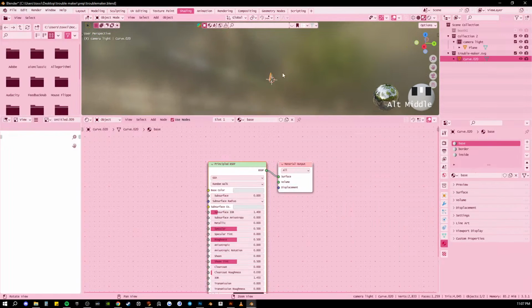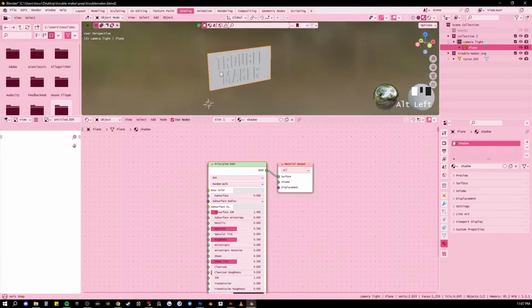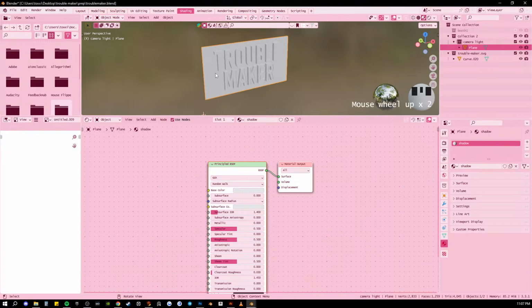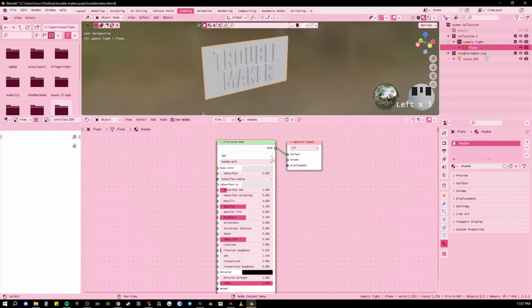And I'm going to zoom out. So this broke this up into 4. I don't know why, this is so annoying. But basically from here, I just want to bake an ambient occlusion just for the shadow plane itself. It's just easier, in my opinion. So here are your little nodes. I don't know a whole lot about all this. I just know the process, so follow with me here, okay?